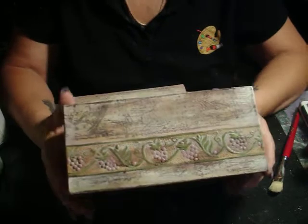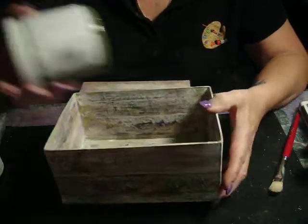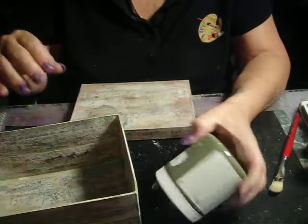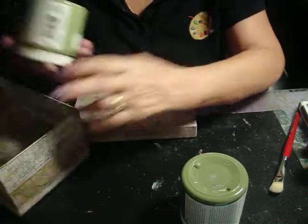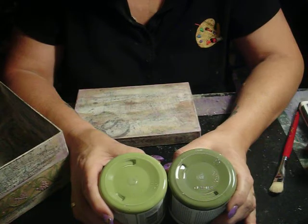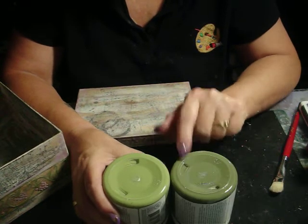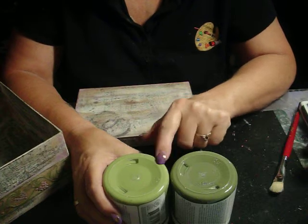Now, I didn't use very much of this, so if you didn't want to spend the money for another bottle or jar, you could take just a tiny bit of black, a teeny tiny touch of black, and add it to this and get this. So you could mix that color.